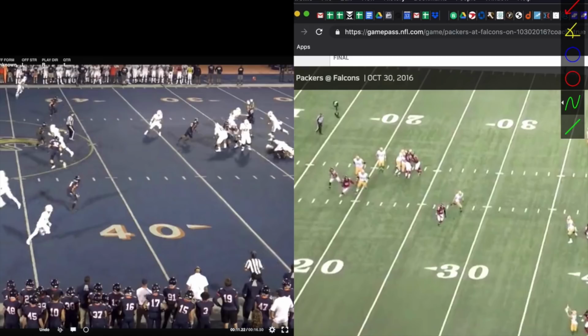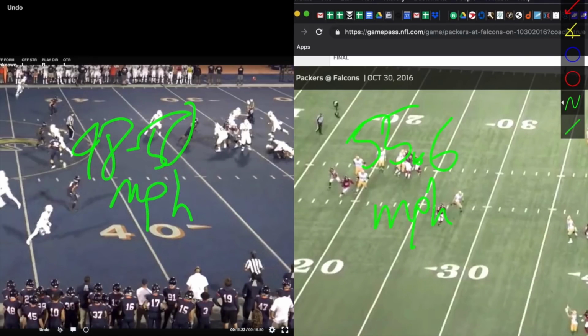So with that time of 1.19 seconds, traveling 32.4 yards, Aaron Rodgers is able to throw the ball 55.6 miles per hour. That's how fast those balls were going. So he's throwing about 55 miles an hour when it comes to those out routes. And DJ's probably throwing about 48 to 50 miles an hour, which is still really good, if you've seen the number 1 quarterback in the nation throw, that he has a really, really good arm.